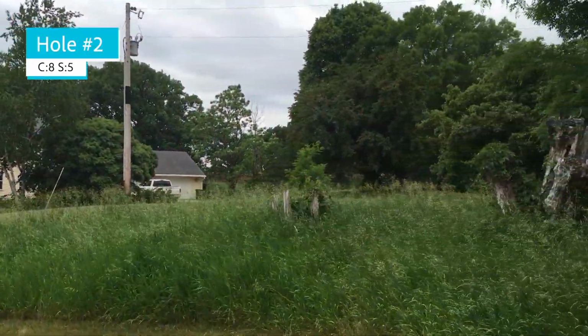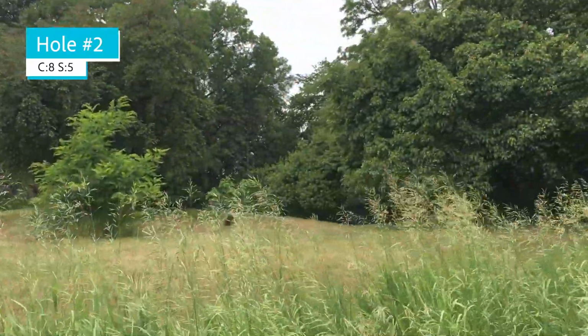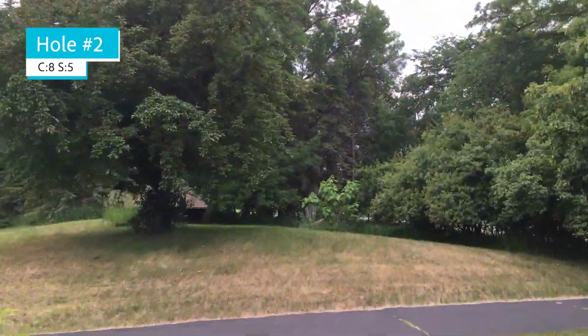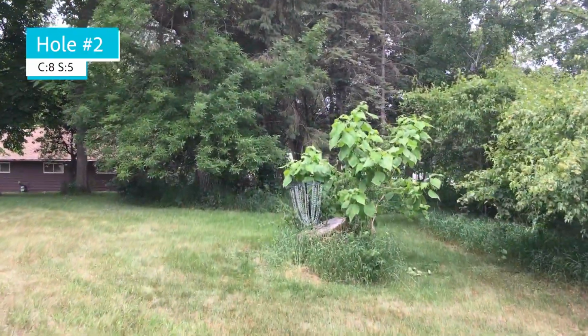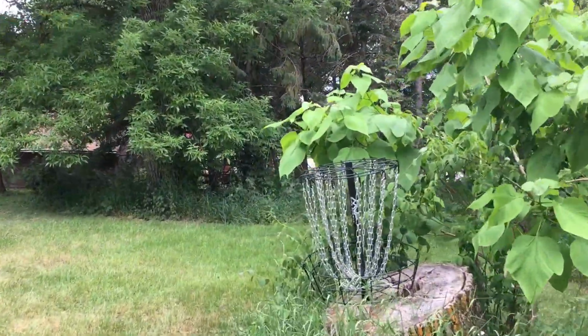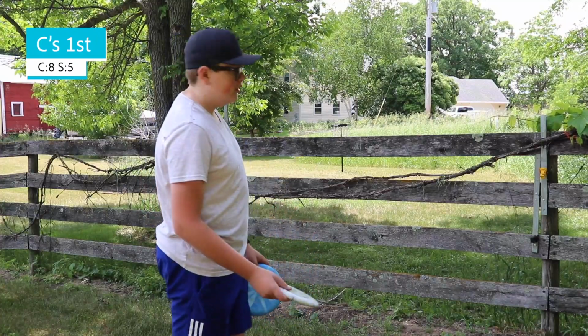So coming to hole 2, first of all, we have to throw through the holes in the fence. And once we get that, we have to clear the same driveway we did on hole 1. And we are going to be playing into that field to a basket in a stump. We're going to start about 3 feet from the fence and try to get it through.